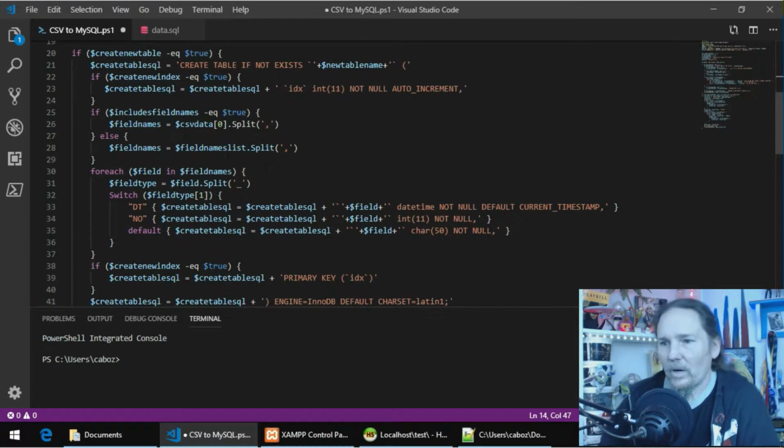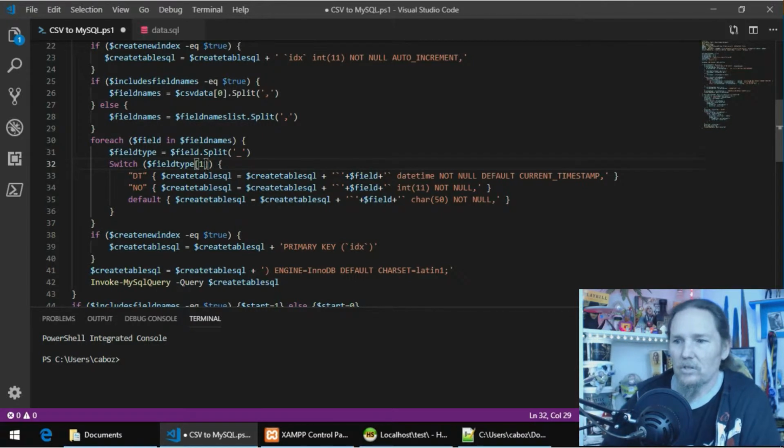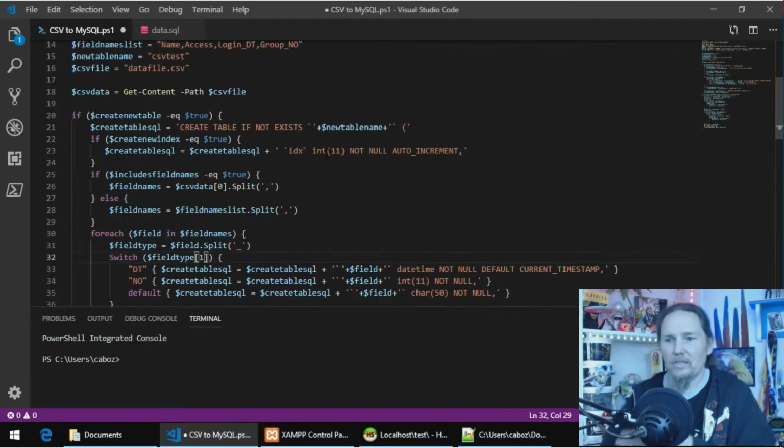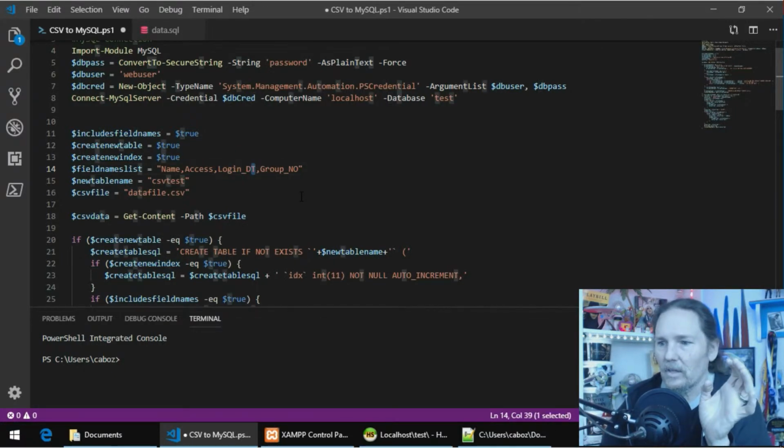So when I come down to create the fields, I switch on the type, based on field type 1. When it gets there and splits it, the 0 index is going to be login, and the 1 index is going to be the DT.